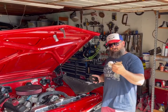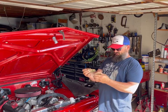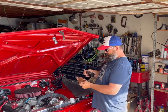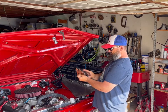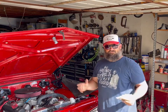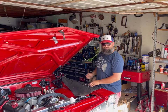I know that these fit on there because they were already on there. At least that's the hope. So now what I need to know is, do they fit on this now that I've modified this? Let's see. Should work. Didn't need to do any modifications to that. Just did it for no reason.